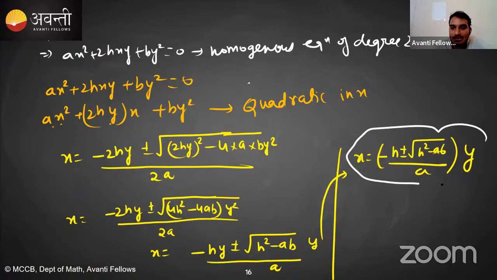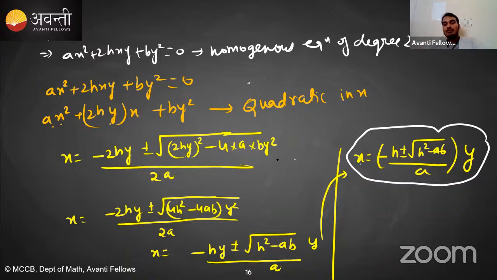So what is this? This is nothing but the equation of a line, right? x is equal to something times y. So this is an equation of a line, and see, if you put 0, 0 in this equation, it satisfies the line, right? So this is what I said, that every homogeneous equation of degree 2 represents a pair of straight lines which are passing through the origin. Is this clear? Tell me everyone in the chat box, how many of you understand this? Tell me quickly in the chat box.